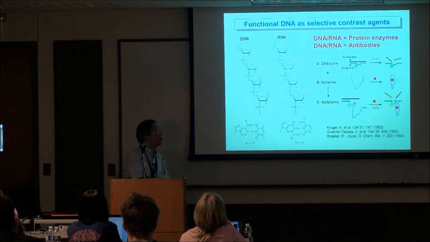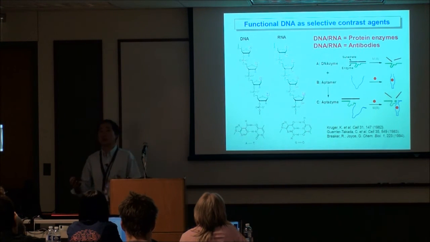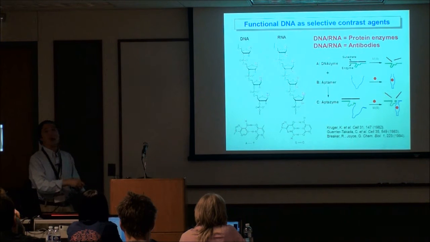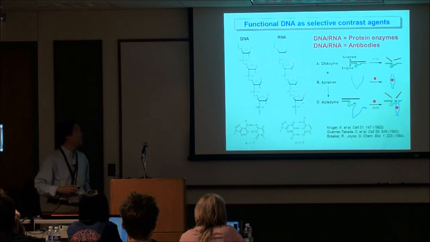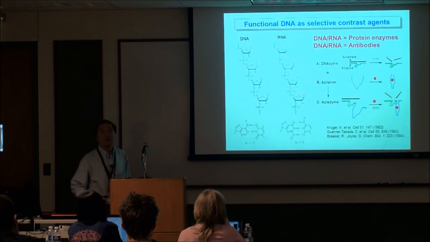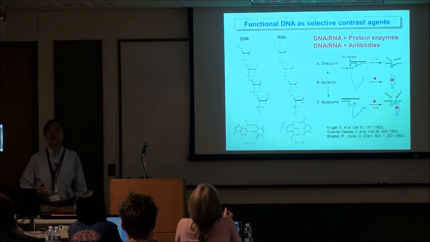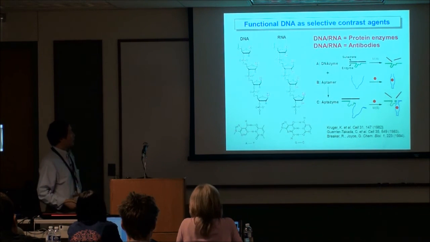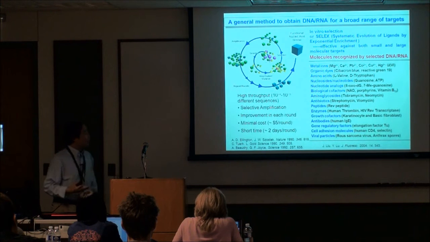Of course it's a function, but they have a function beyond the genetic storage information materials. It can be enzymes, it can be antibody, or a combination of both. So that's really what DNAs and functional DNA do. Similarly, functional RNA. We prefer functional DNA because functional DNA is much more stable and much cheaper to produce. So that's what I mentioned earlier.